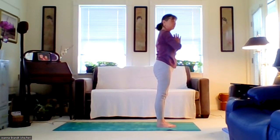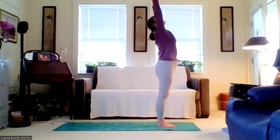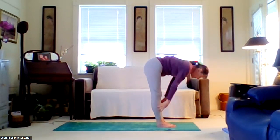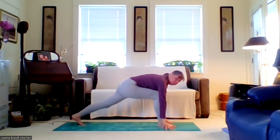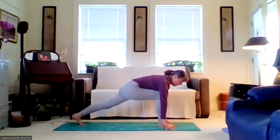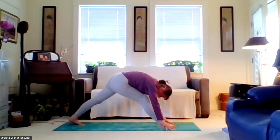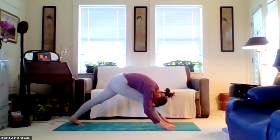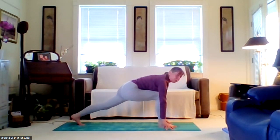Other side. And fold. Half lift. Left leg steps back into a lunge. Stay here or put your knee on the floor. Take a deep breath, draw your belly in to help bring your hips back, reaching your back heel towards the floor, your nose towards your knee.